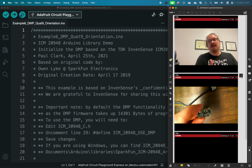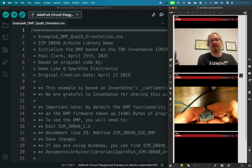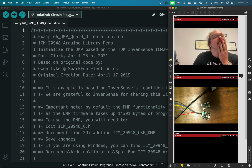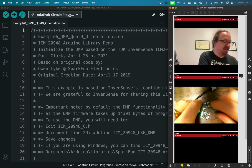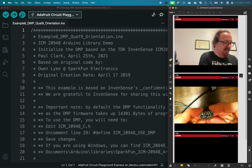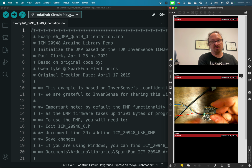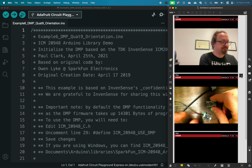With those three sets of 3 axes combined, we can finally determine the location of this object and orientation of it in space. Now, the issue with that is, even though those 3 sensors are on this board, they need to be calibrated in reference to each other every time the device is powered on.